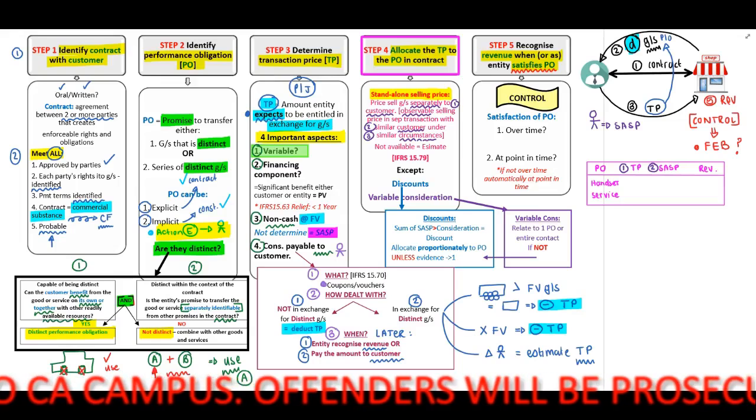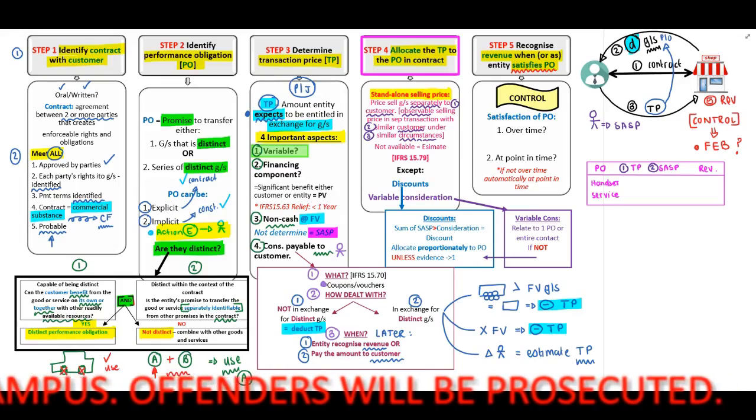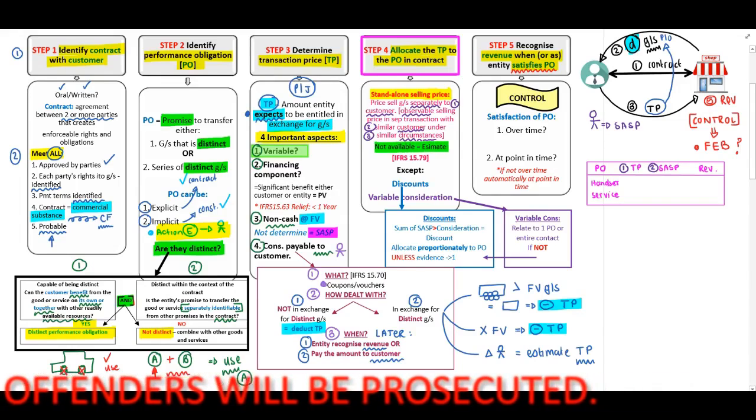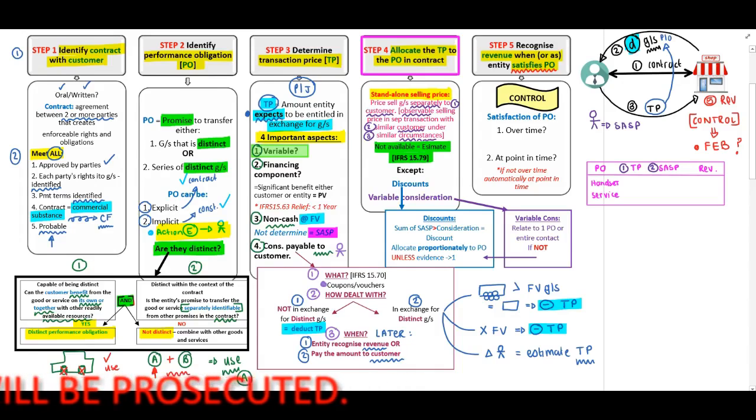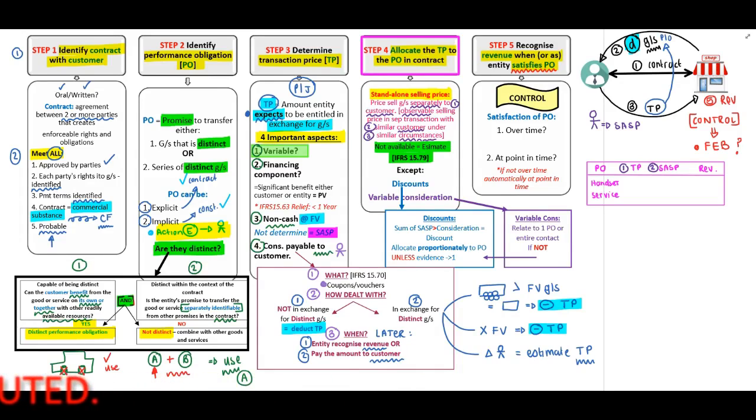But what happens if our standalone selling price is not available? We may estimate this based on estimation principles provided in our standard in paragraph 79. Now, in our example, we have a customer that entered into a contract with a telecom company to pay an amount of 200 Rand per month. That customer will receive a handset as well as a service each month that includes data, minutes, and so forth.